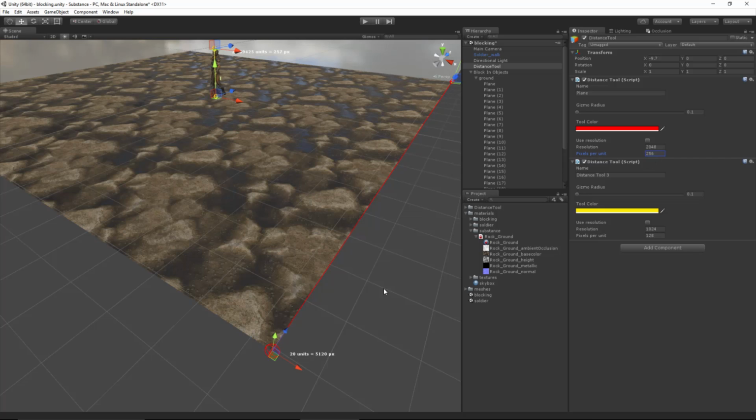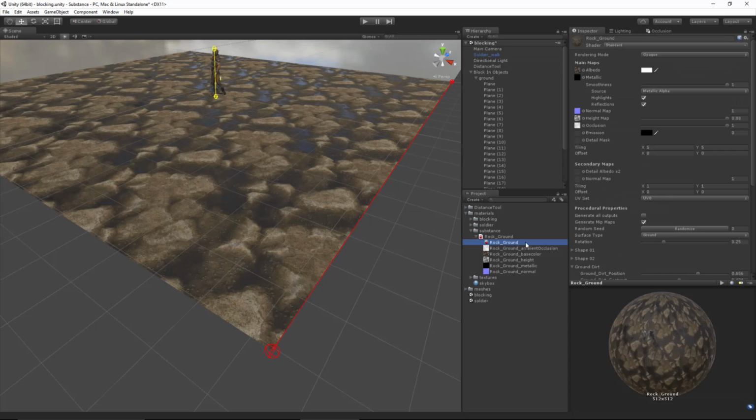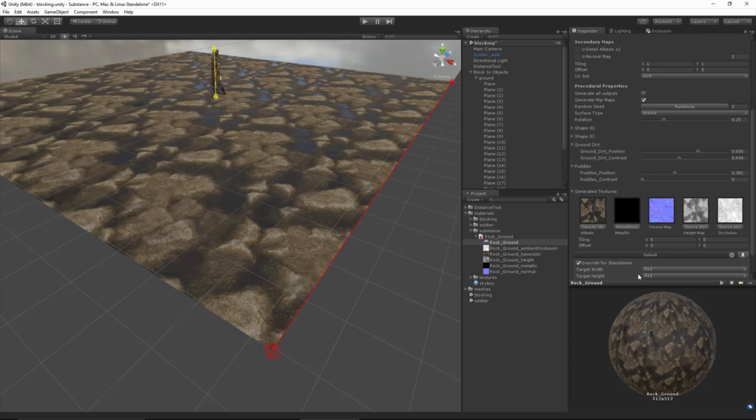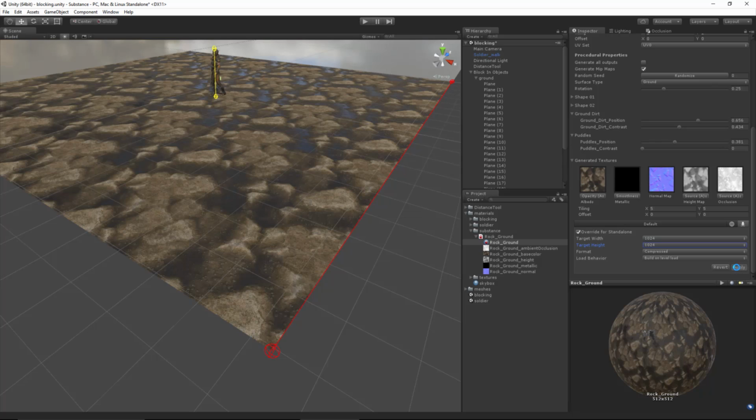So here at a value of 256, I can now see that for this 20 units, I need a texture of 5,120. Well, if I come back over here to my substance and I increase my texture resolution to, let's say, a 1024 by 1024 image, 1024 times the 5 tiles is going to give me 5,120. So what I'm actually doing by paying careful attention to this texel density is I'm able to choose a maximum target width and height here for my resolution so that I'm getting an optimal quality, yet still being very mindful of the overall texture memory budget that I want to have for my project.